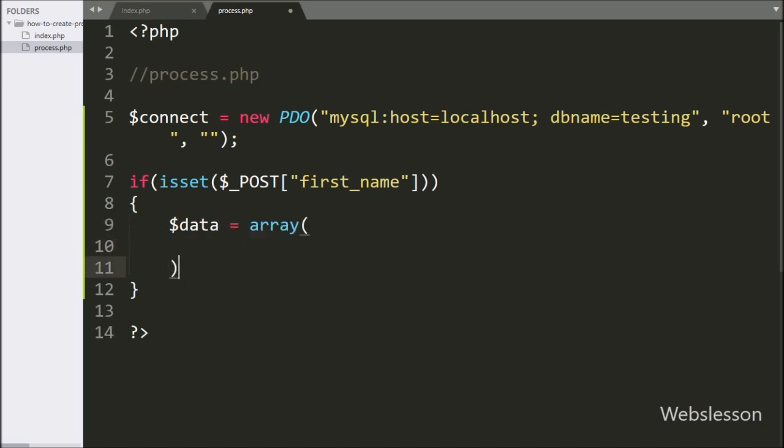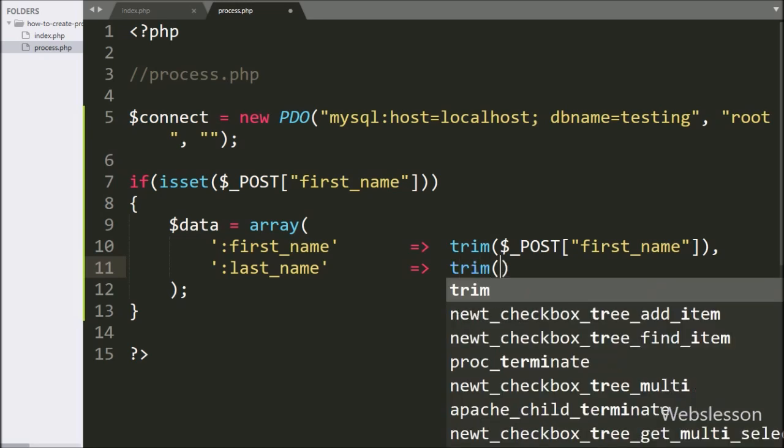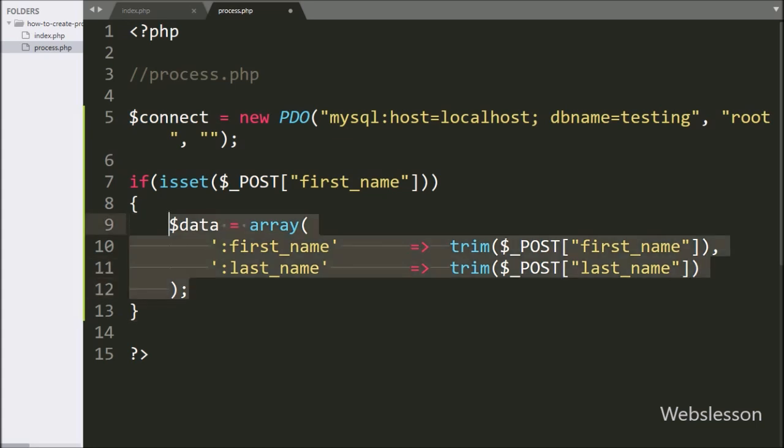So, under this block, we have written $data variable equal to array. In the first key, we have written first name, with value like $_POST first name variable. In the second key, we have written last name, with value like $_POST last name variable, so here we have stored form data in the $data variable.